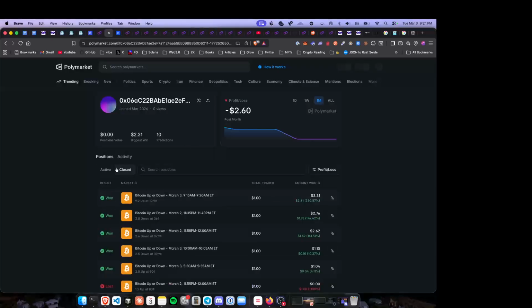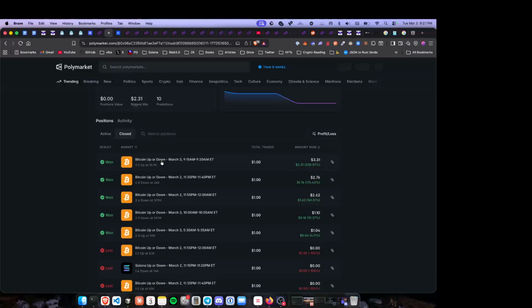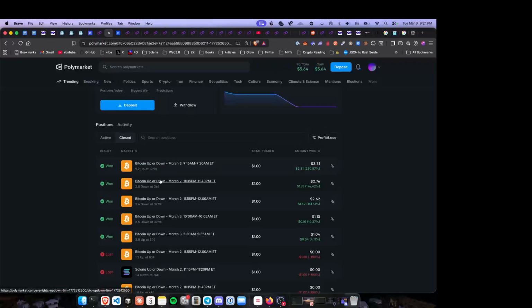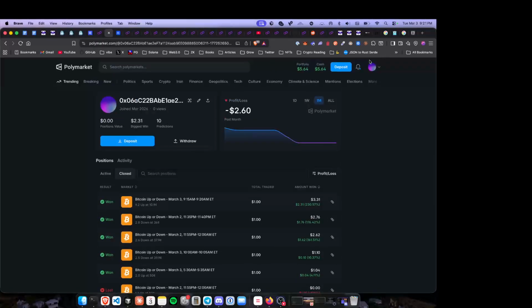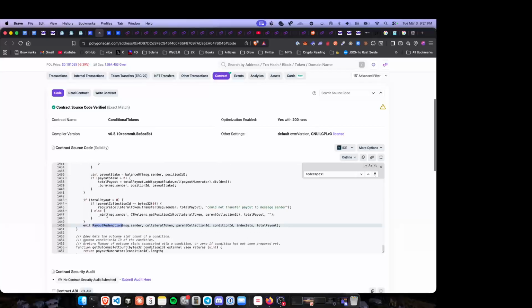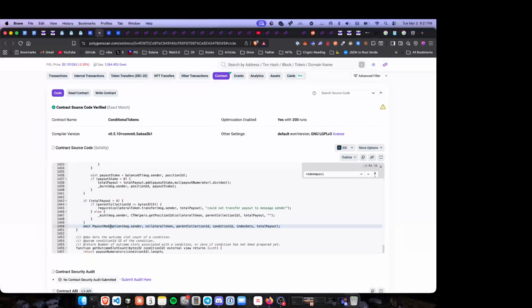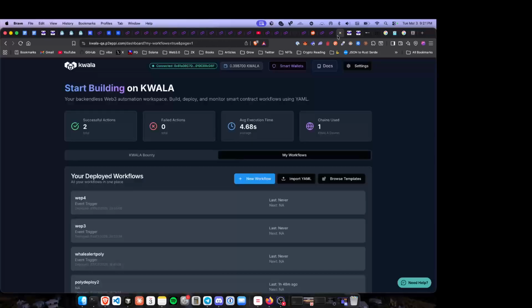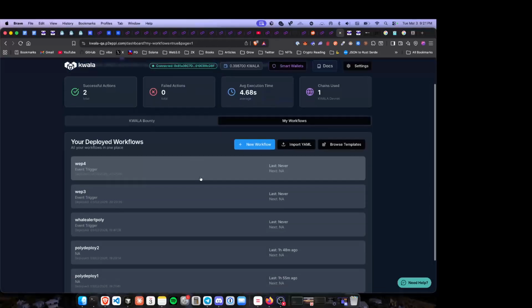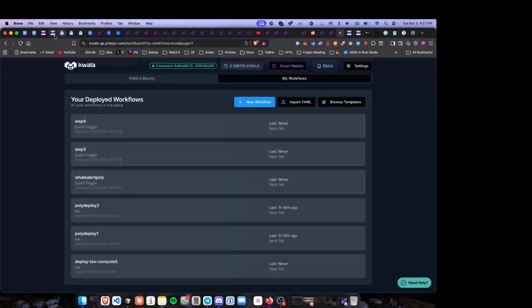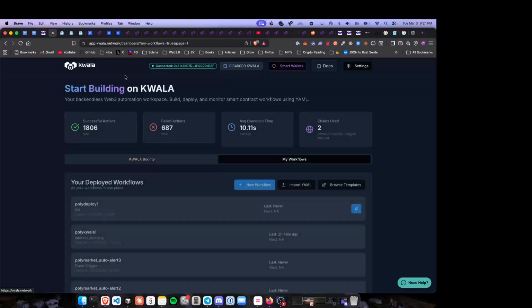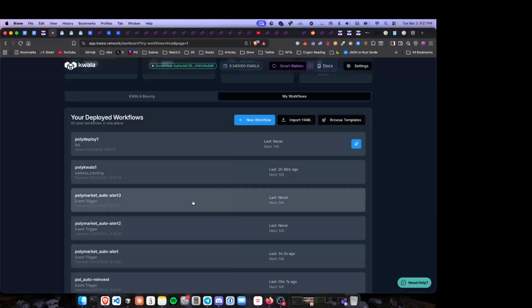I had already done some transactions earlier, and I closed my positions and I have some profits here in my cash. This is essentially something called redeem, which I showed you in the contract as well, like payout redemption. And this redemption can be watched by our Kwala workflow. So let me show you how to build this kind of workflow.